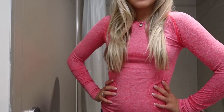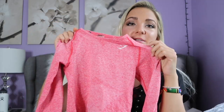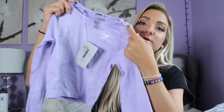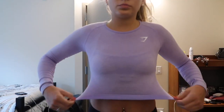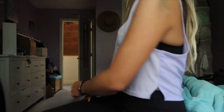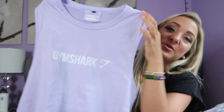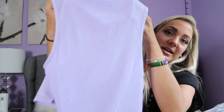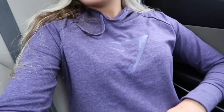If you saw my other Gymshark haul video, I got this heathered red dry-fit material short sleeve shirt, and I think I have the tank top as well. Now I just got it in the long sleeve, and they came out with these cropped long sleeves, which are especially great when you work out with high-waisted leggings. And then also in this light purple color, which is seriously to die for — this pretty light lilac. I actually wore this to the gym last night. Beautiful light purple tank top — it just says Gymshark, and it's mesh in the back. Really good when you're all sweaty. And I just got this long sleeve cropped hoodie — I have it in mint green too from my last haul.